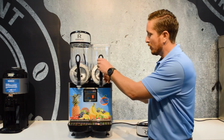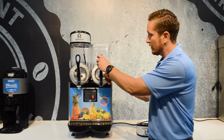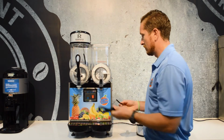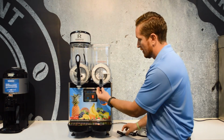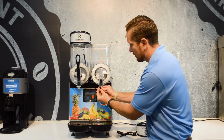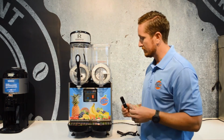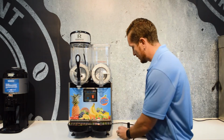So we're going to take apart the handle, and what we're going to do is we're going to pull out the pin. We're going to pull the handle out. The plunger comes out the bottom, and then the spring comes out as well. So all these parts you're just going to set aside.